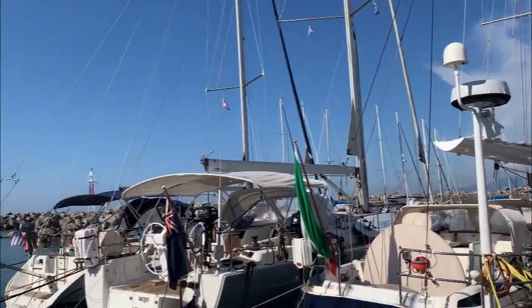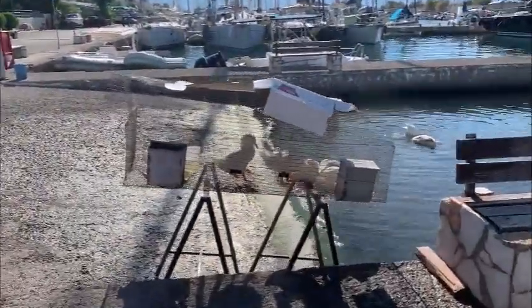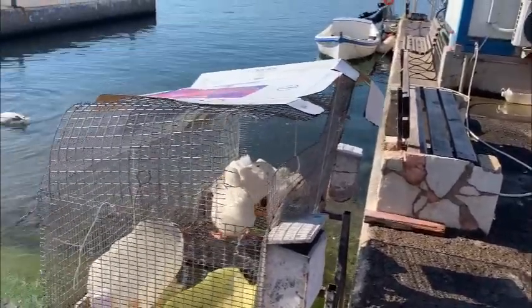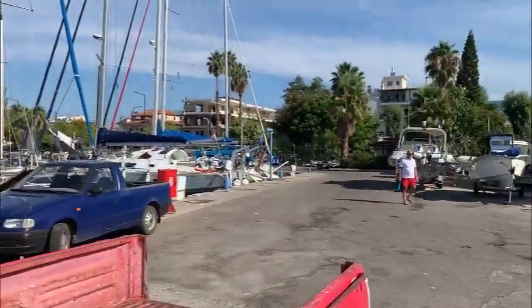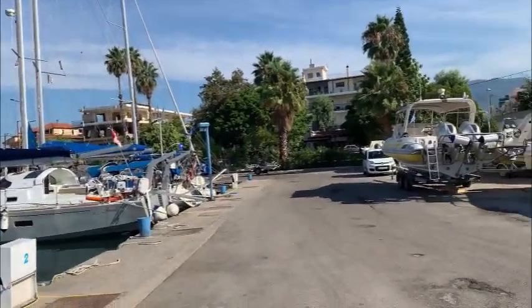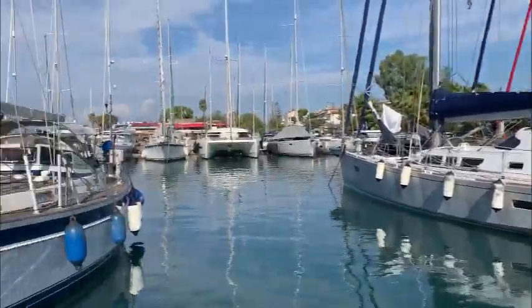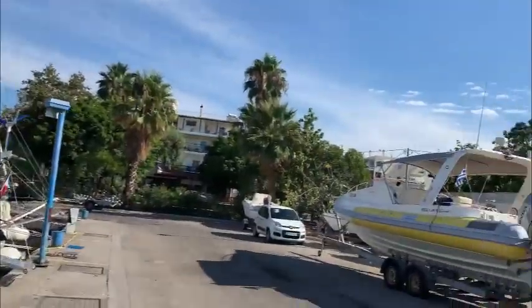Well, morning. It's a very calm morning here in Kalamata Marina. An interesting addition to our mooring is the geese, which seem to live at the end of our boat where we've been parked. I'm not quite sure what the story is with them, but they seem to be local celebrities. Nice marina, and expecting Becky's sister this morning and her family. So we should be 9 on the boat, which is a bit of a squeeze, and just off for breakfast in the marina restaurant, which is just over at the other side there. So yeah, it's a beautiful setting.